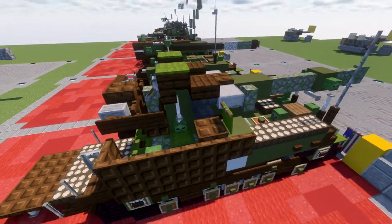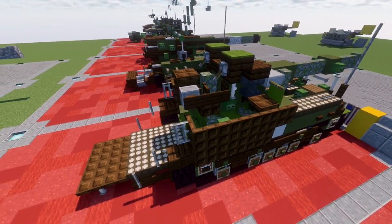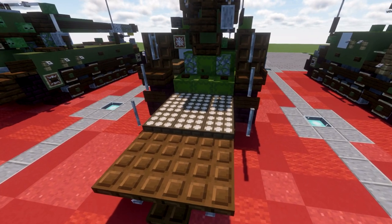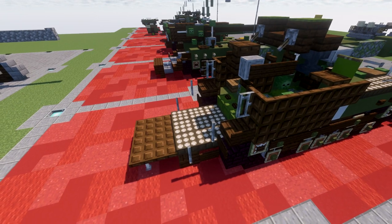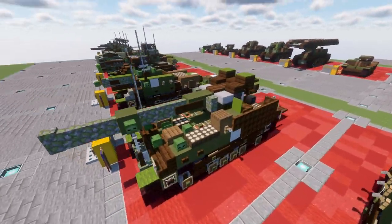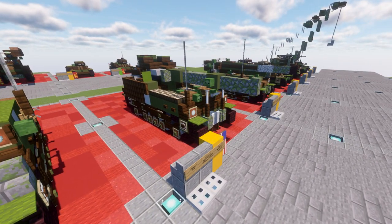Further back, we have the main mount for the gun. This is a 155mm gun mounted in the back in an open carriage type configuration. When deployed for firing, it would deploy a ramp in the back, which gave the crew working on the gun more wiggle room and space to perform their duties. That's overall the vehicle — a pretty cool self-propelled artillery gun, and our first dive into allied self-propelled artillery of the war.